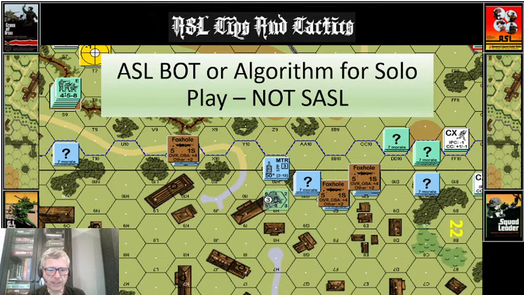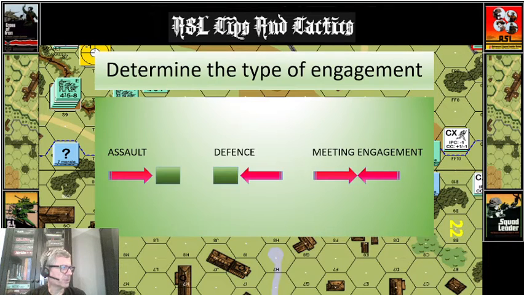I had a good friend, George Bott, who actually created a VBA script in Excel to help him play solo. And let me tell you, he gave me a run for his money when we were used to playing classic Squad Leader scenarios. So with that said, that context in mind, let's go on to the next slide and see where that takes us. Let's see, slide number 2, there you go.